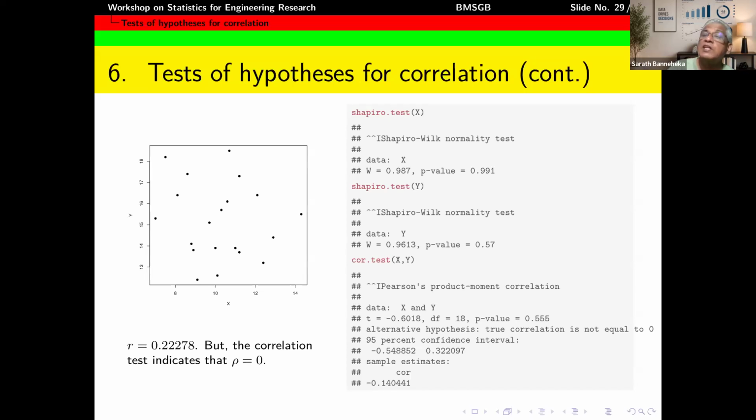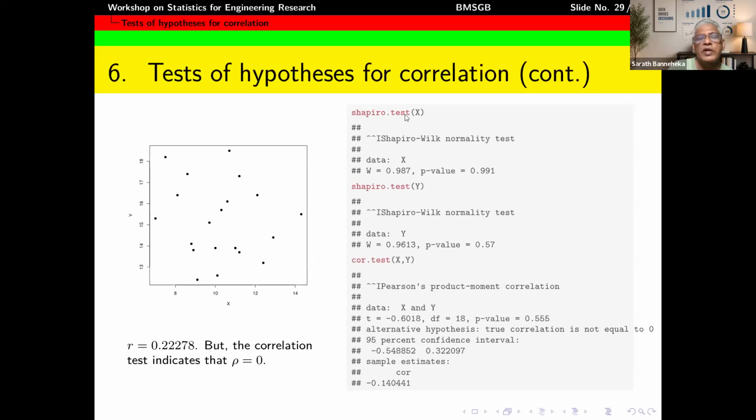But on the other hand, even if both X and Y are normally distributed, that doesn't necessarily indicate that XY are jointly bivariate normal. That is the problem. But many people ignore it, and usually, even in highly recommended books, they only check the marginal distributions, whether the marginal distributions are normal or not. So that's why what I have done here, I am using something called the Shapiro test.